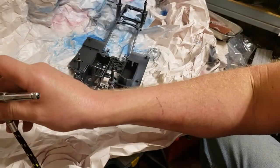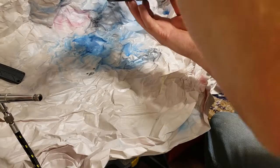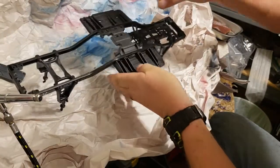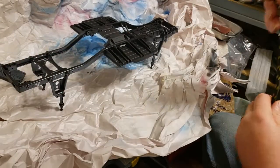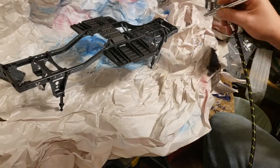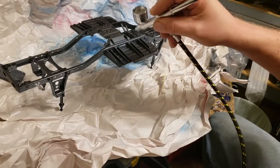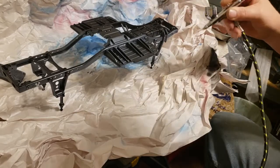Alright guys, I am not a professional by a long shot, so if you see something I'm doing wrong, well, that's the way I do it, I guess. I don't know. That might have been something I did wrong right there. I did add it to the inside of the frame, pretty much the best I can, because I know that that will fill up a great deal.